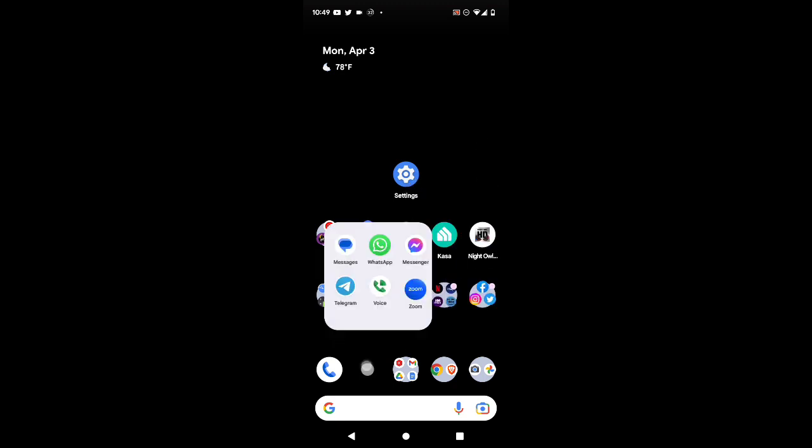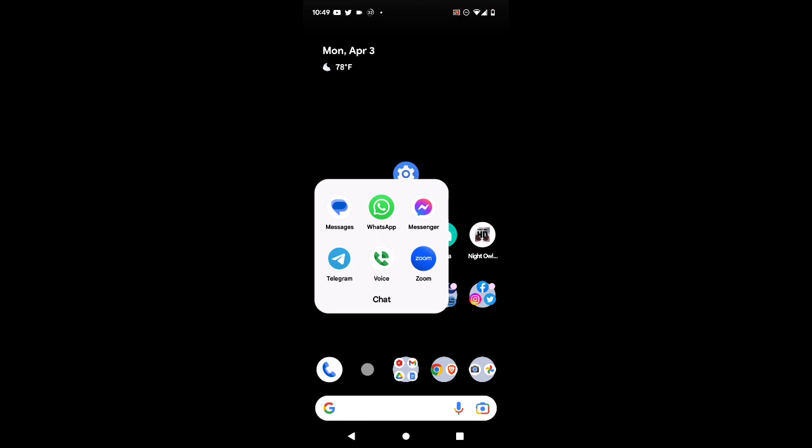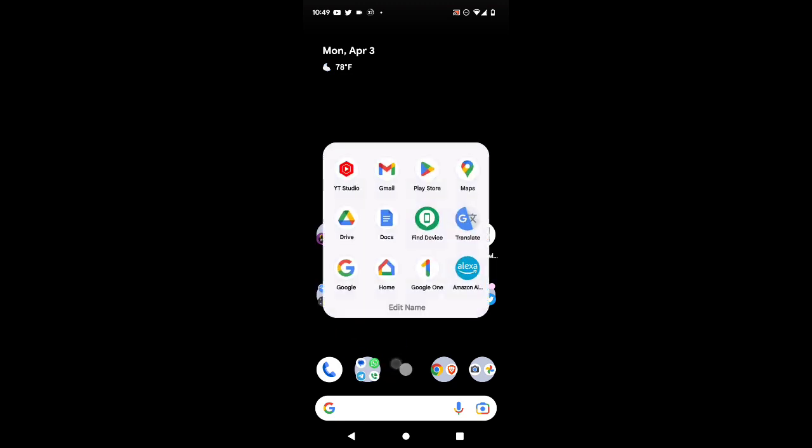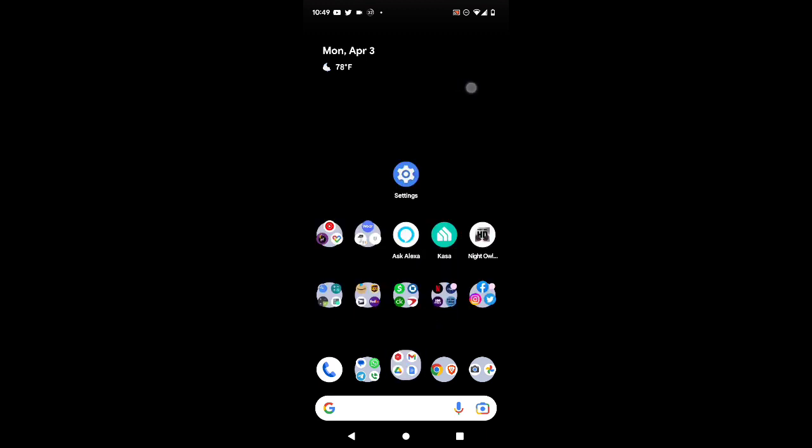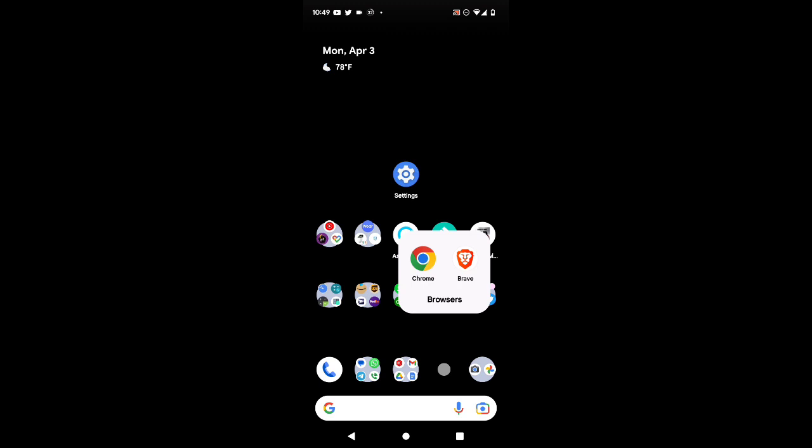Okay. Then we got my messaging applications. Okay. My Google specific applications, and you can see I also have the Alexa application in here as well, because I use Alexa Assistant. So I have Google in here and Alexa in here. Then we got my web browsers. Of course, I can't speak highly enough of Google Chrome, but I can also speak tons for Brave browser, which is an encrypted browser backed by a VPN, which is always important for privacy.